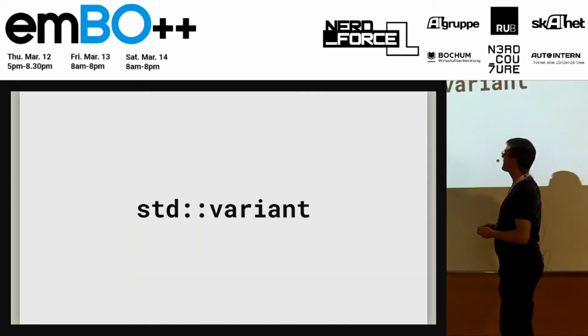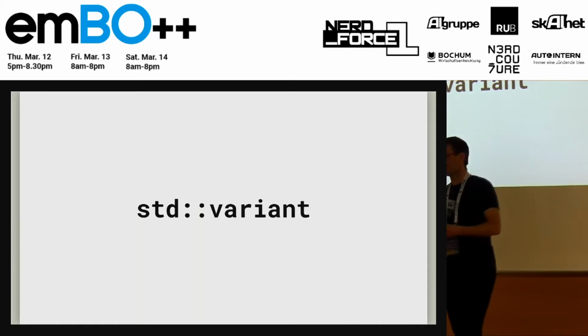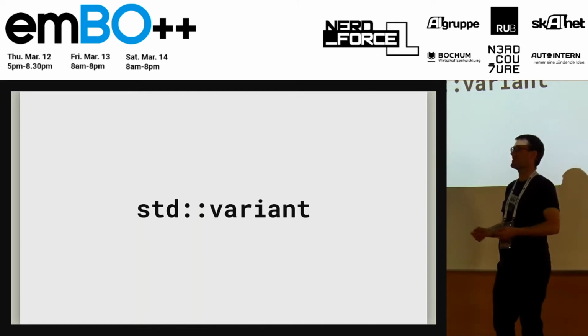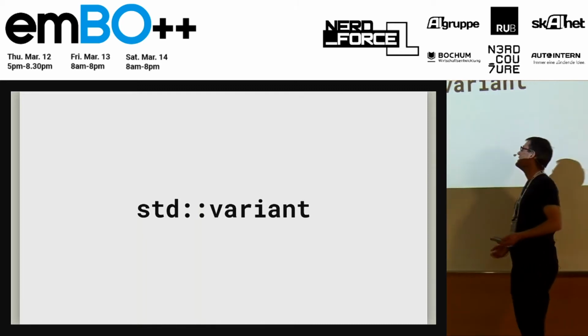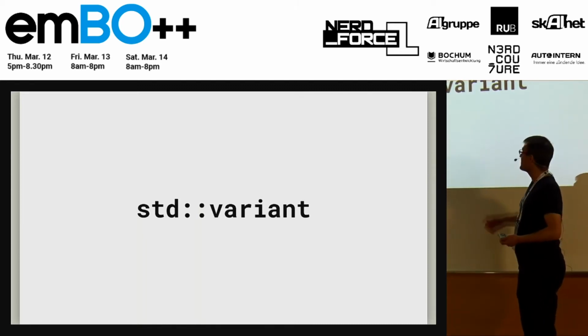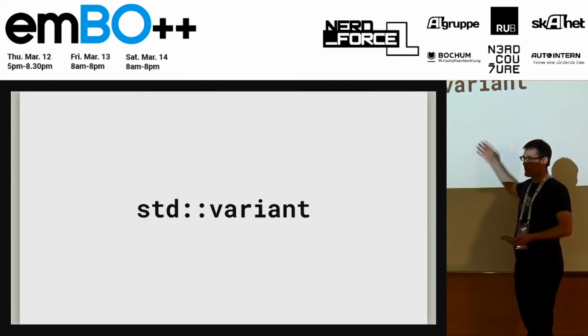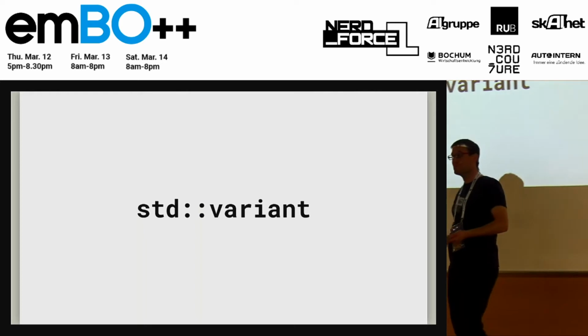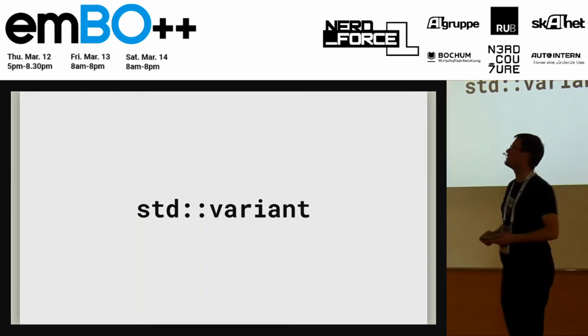Now we could also say, okay, we want to have a nice error message. We don't just want to get there and have nothing happen, we want to know why. And if we want to use something like the Either from Haskell, we have the std::variant, which could be used to implement something like an Either.